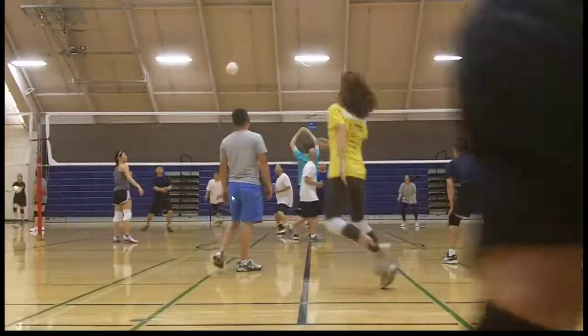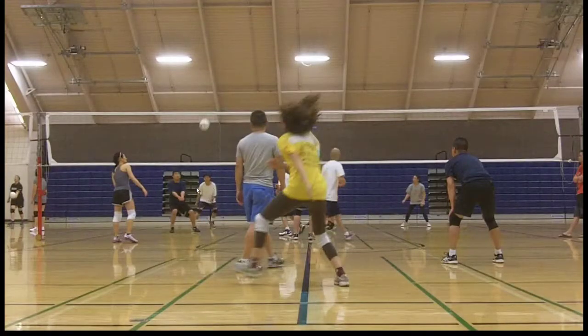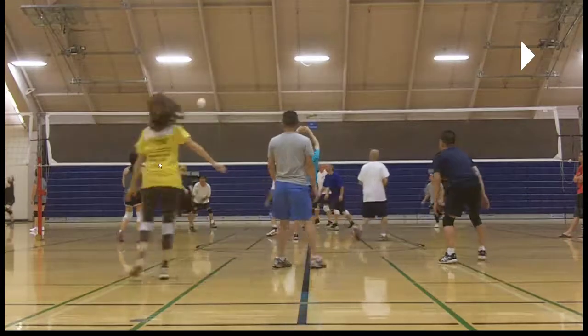So the setter is going to face toward the right side hitter over here, essentially facing this way, which is a dead giveaway that he's going to set that way. I talked about that during class. So if I were the middle blocker, I would probably inch over that way. The defender should shift a little bit and know that the hit is going to come from this area of the court.